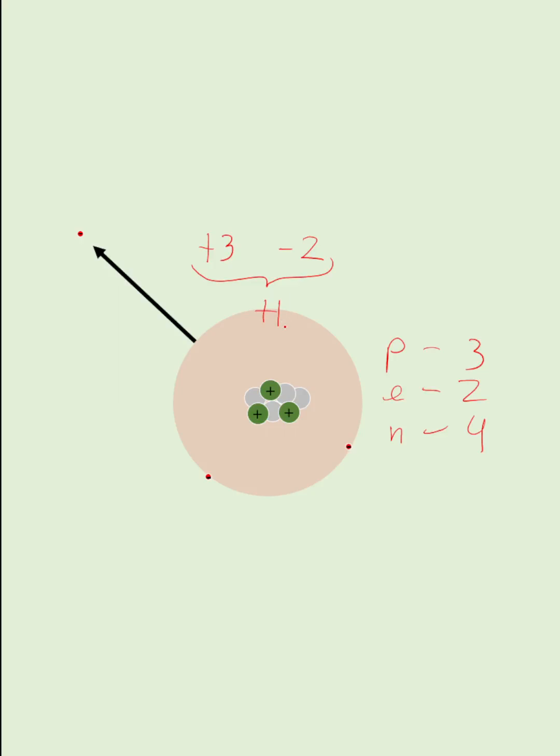And if we add this one, we have a charge of positive 1. So right now it's not neutral. It is now positively charged. And in this case, we now call this particle an ion. So an ion is an atom with a charge. Again, in this case, the charge is positive 1. Now, an ion can be a cation or an anion. A cation is a positive ion, meanwhile, an anion is a negative ion. In this case, the charge is positive 1, so this one is a cation.